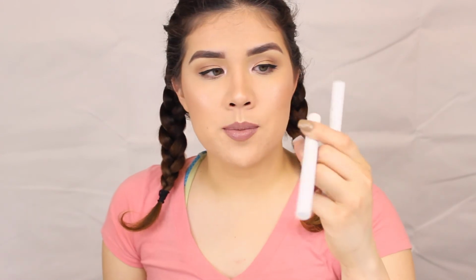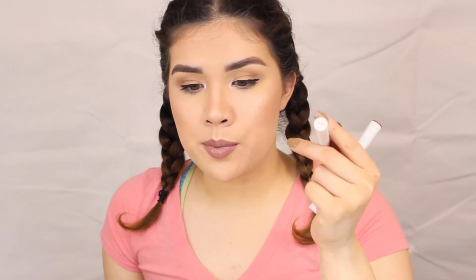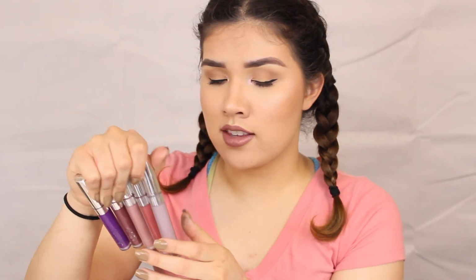So next is this black liquid lipstick from Lamb Crime. I had this before I got the Jeffree Star one, so it's just really old. So then I have 2 lippy sticks from ColourPop and a couple of their liquid lipsticks. I've got their Lippy Primer, which is a clear lip primer, and then their Grunge lipstick, which is a dark brown. And then I have 1 Ultra Satin and then 4 Ultra Mattes. And again, so old. The Ultra Mattes are starting to be super dry, and I had to literally shake them because they started to separate.